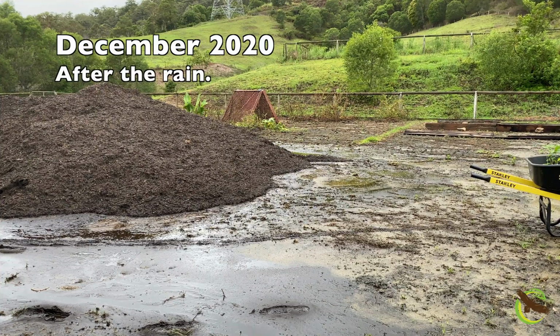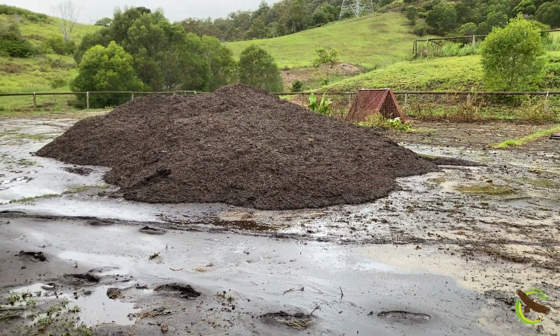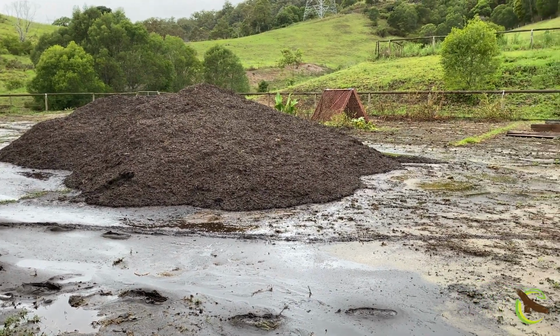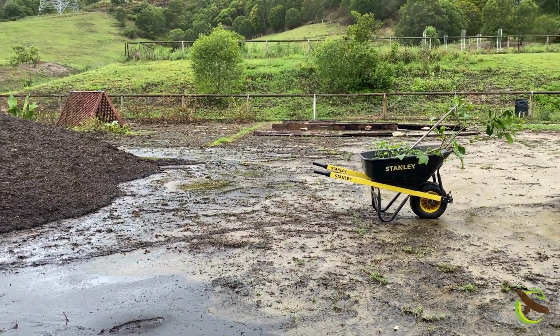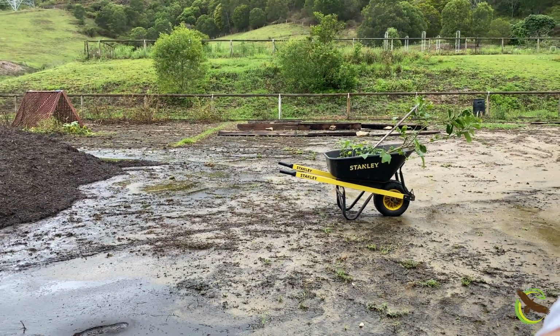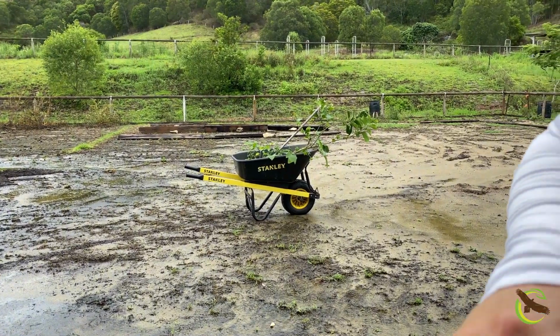Hi folks, just an update. We've had 300 mil today, but Mark was an absolute legend and brought down the 45 cubic metres of compost and the round bales, and I got some seedlings and some bigger plants off Jez from Jez Seedlings, just outside of Brisbane. But of course I'm aiming to plant in that corner.